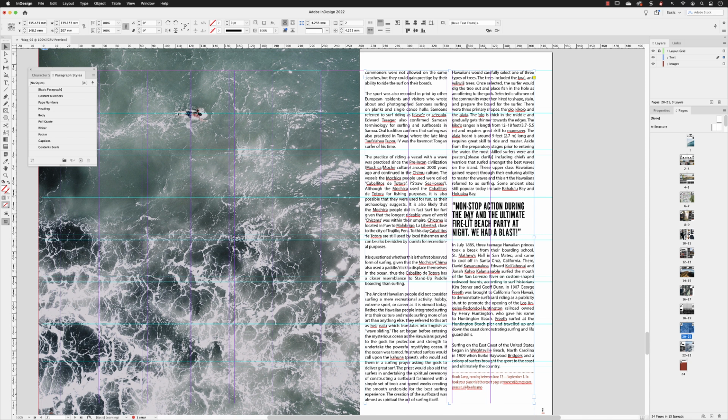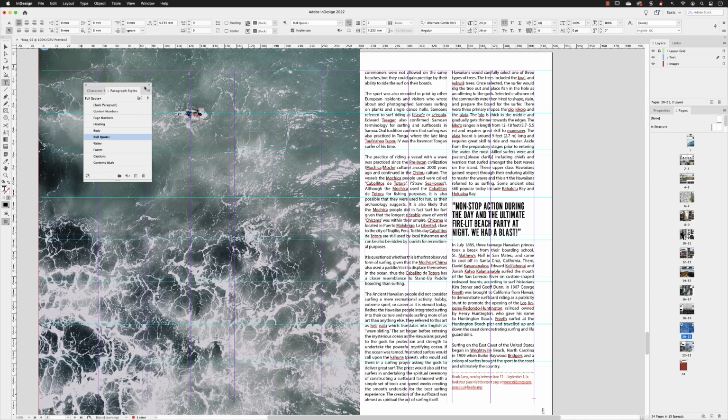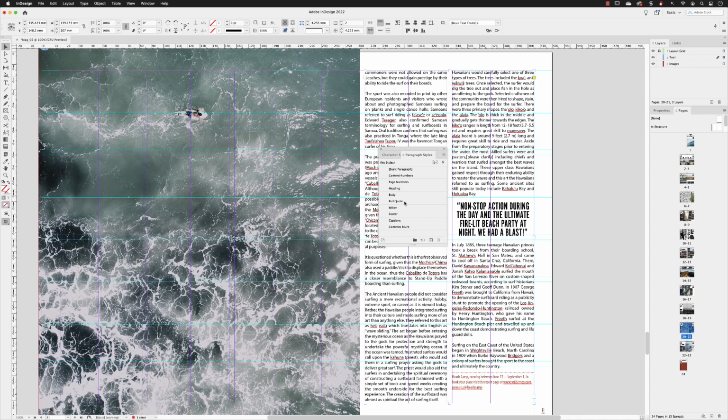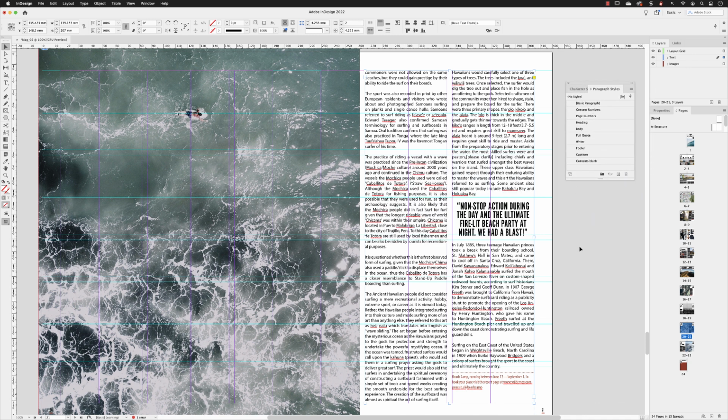Only thing we notice in here is that the style for this is left aligned. I have to double click on that one, and you will notice that from my paragraph styles panel, it is telling me that that is not formatted the way it should be. So if I click on clear overrides, it removes that left aligned option in there. So it's always worth checking if you see the plus next to one of your paragraph styles. So I hit the escape key on the keyboard to come out of type editing mode, move that to the side, and that's how you can thread a text frame.